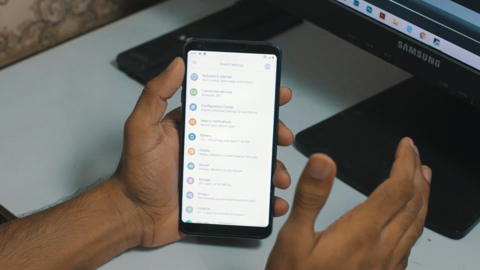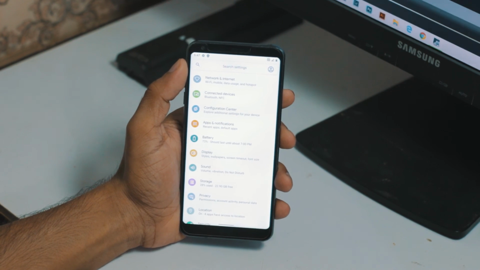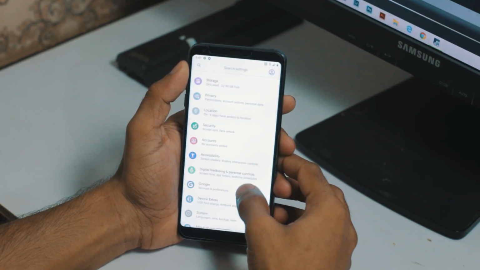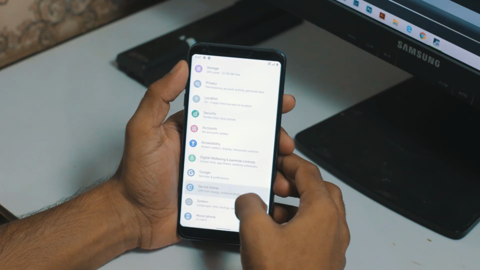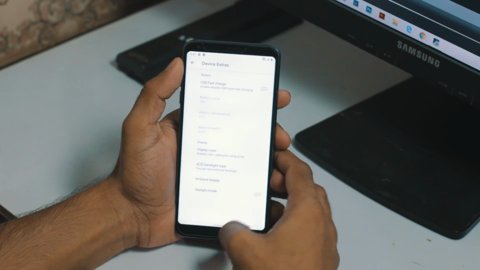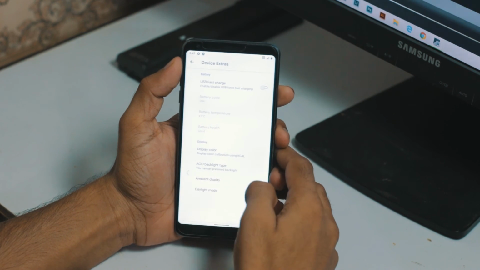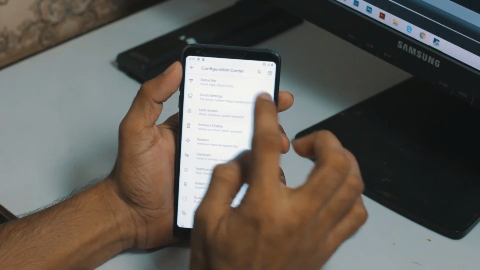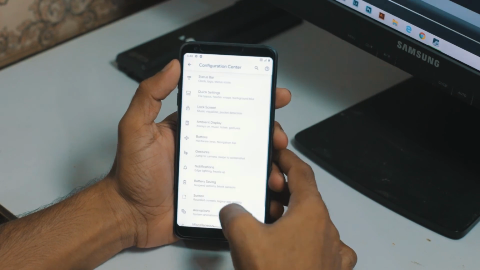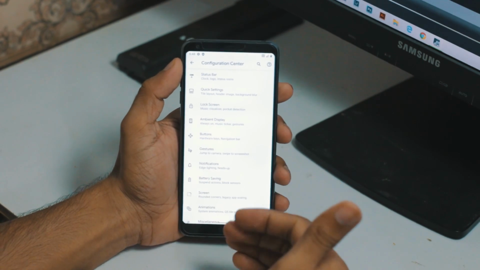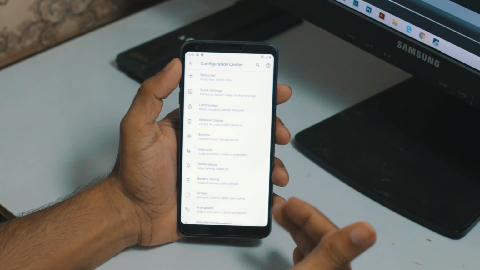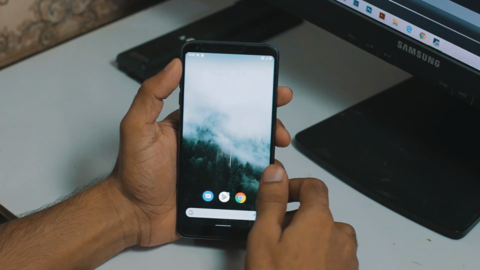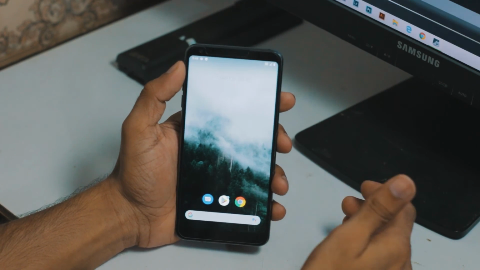If you're going to install any custom ROM, you should install this one because it has so many customizations. And maybe it's right here, it has its own section, yeah, this is configuration center. So in this, you have so many options to customize your look and feel of your phone. Pixel Experience ROM doesn't have that.